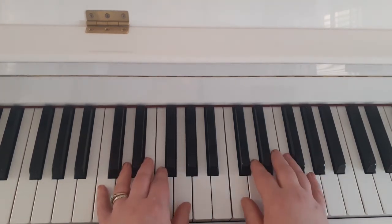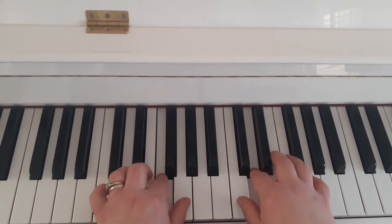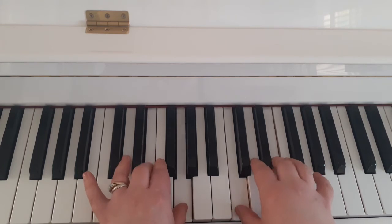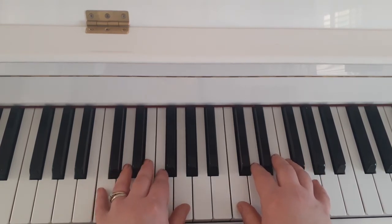So you can do this hands together, same finger numbers at the same time, but the hands will be working in opposite directions. 1s, 2s, 1s, 3s, 1s, 4s, 1s, 5s, 1s, 4s, 1s, 3s, 1s, 2s, 1s. When you get super good, you can play it a little bit faster.